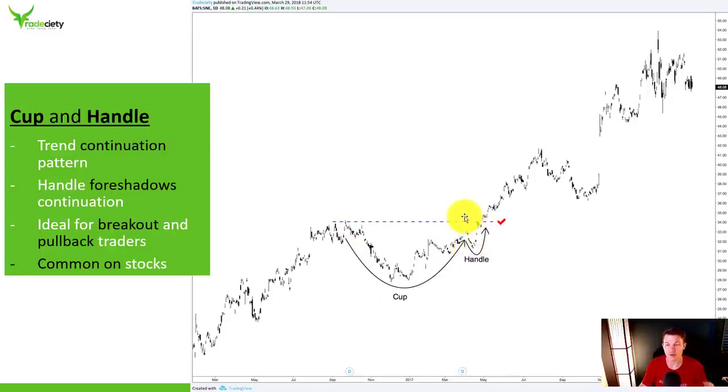And this is often an indication that now there are quite a lot of buyers in the market. Everyone who tried to sell or who wanted to take profit here took profits, and now they have repositioned. The price was low enough that it was interesting to buy again. And maybe this is happening in an overall uptrend. Maybe there are great fundamentals behind it. And then it makes sense to look at a cup and handle as a continuation pattern.